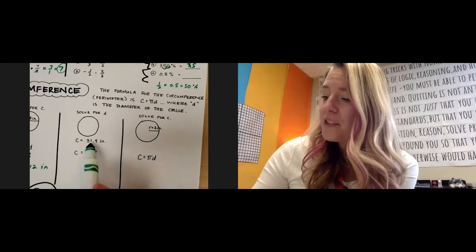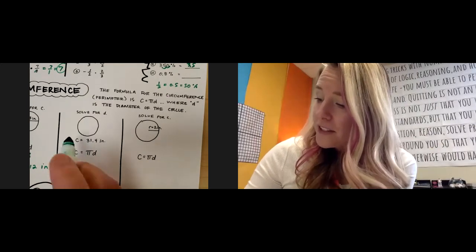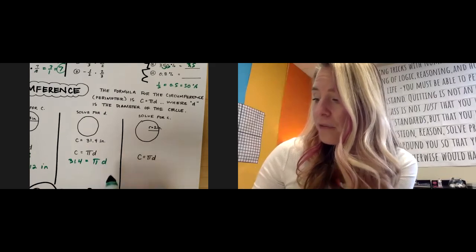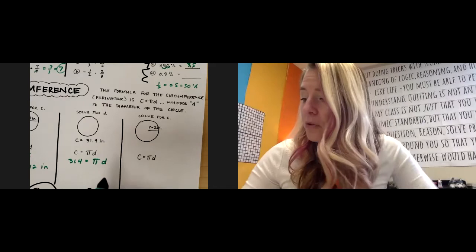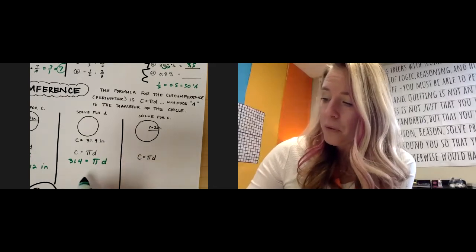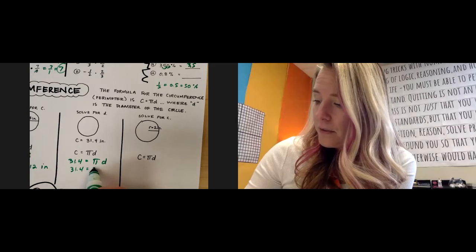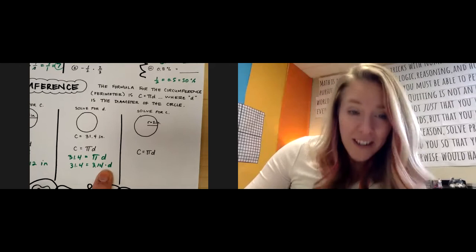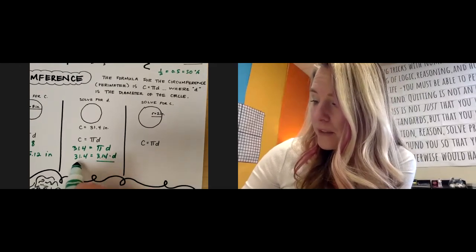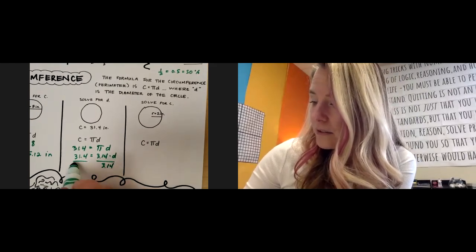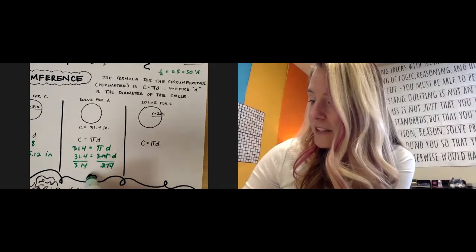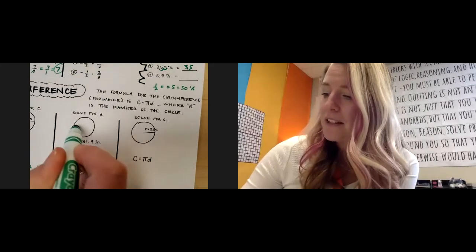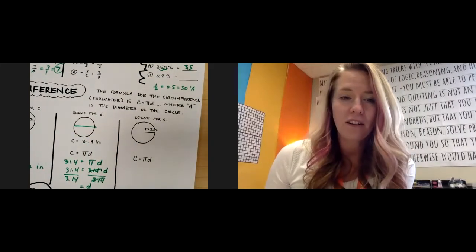All right. On this one, you know the circumference is 31.4. You know pi. So you have to solve for d. So you know that this is 3.14. Round it to 3.14. When you're doing problems like this, if they haven't told you. And now if it's beside it, divide it. Divide that 3.14 away on both sides. Now D is happy and alone, and you're going to get an answer for how long your diameter is. That's going to tell you how far across our circle is.